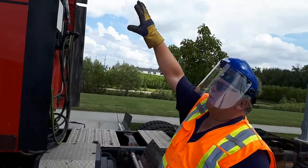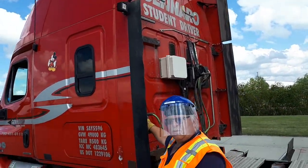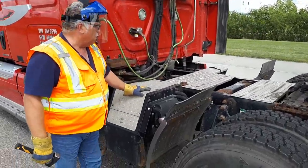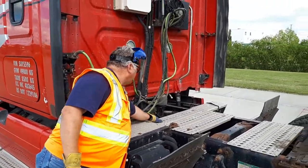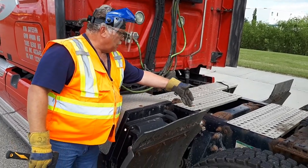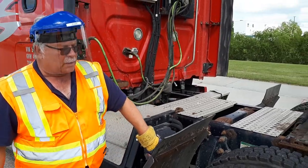My work lights appear to be good. No new body damage. My electrical lines and my air lines are secure. My heater box is secure. My drive shaft appears to be good. Catwalk appears to be good. Cross members and frame all appear to be good. Mud flap is secure and not rubbing.